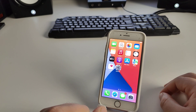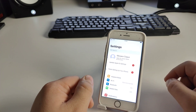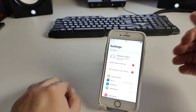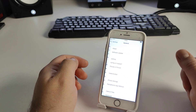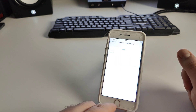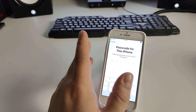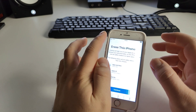Go to Settings and check if this method works for you. Write the model number of your iPhone in the comments and your iOS version — that is very important. Go to General, scroll down to Transfer or Reset iPhone, click it, enter your passcode, and this will completely delete the information on your iPhone. Check if this method works for you, then go back and go home.